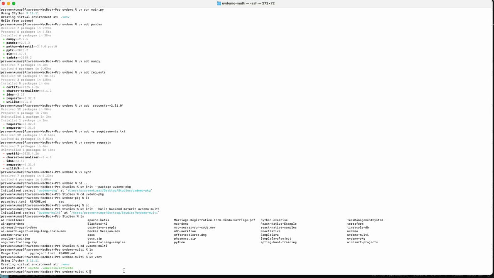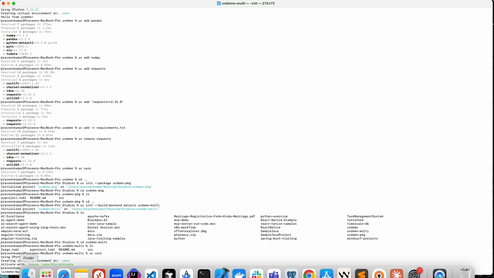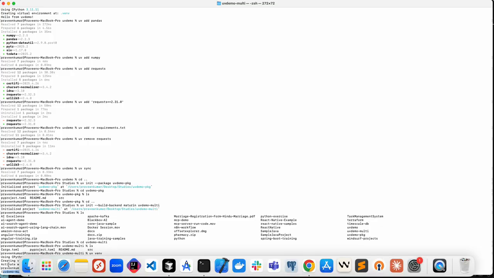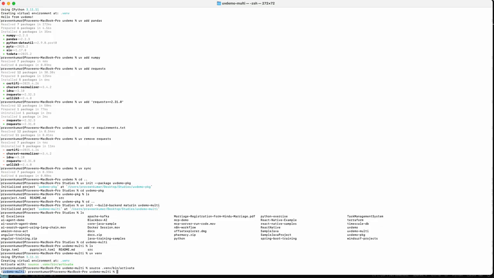And if you want to activate it, you need to run the activate command, which means your directory comes into the virtual isolated environment, and all the commands you execute based on uv run only inside this particular environment.